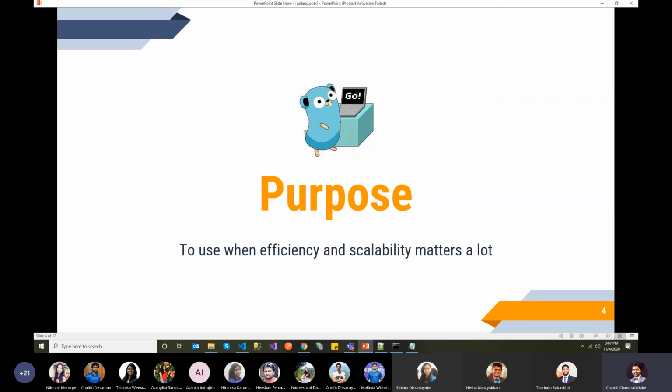There are a lot of advanced technologies like cloud technologies, distributed computing, and containerizing and all that. So the guys in Google thought that it's a good idea to come up with a modern language which can address the concepts of the present software engineering paradigm. So that's how Google came up with Go language. And in the paper, the purpose of Go is to develop efficient and scalable software. So by the end of the presentation, you can see for yourself if that goal is achieved.